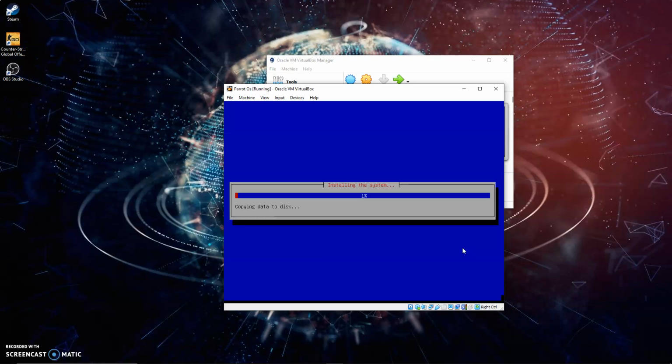And for now, it's gonna start installing the system. It's gonna take some time, as I said in my previous videos. If you have a pretty fast internet connection, you should not be having any difficulties. Anyway, installing any other operating system as well is gonna take some time. Just be patient, and that's it so far. Now we're gonna wait for all of these things to install.